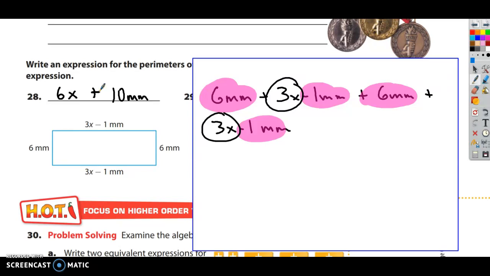And that should make a little bit of sense, because if we go through and highlight 3x and 3x, that's 6x. And then if you highlight, I'll change color, there's 6 and 6, that's 12. Minus 1 is 11. Minus 1 more is 10. So that should actually make a lot of sense. All right, let's go ahead and check out the next one.